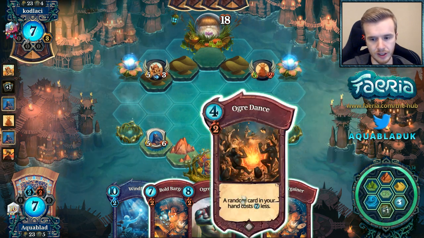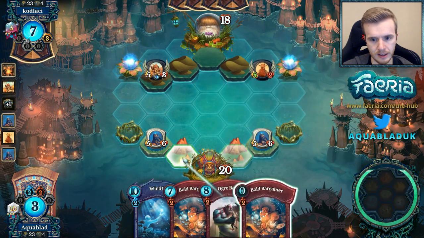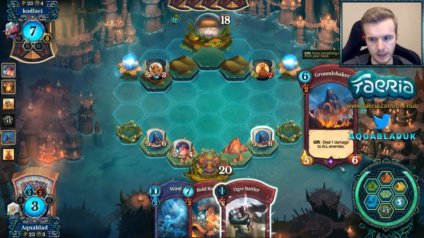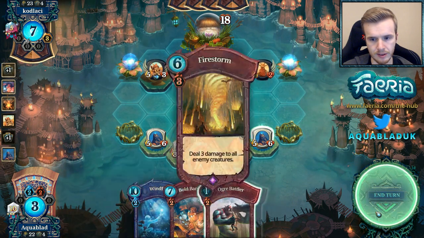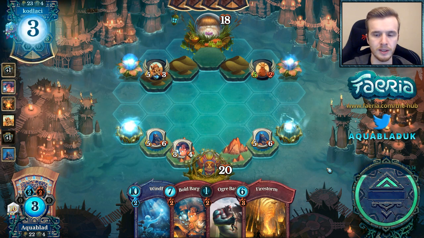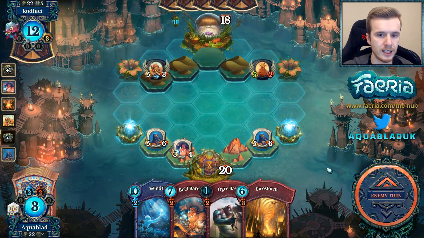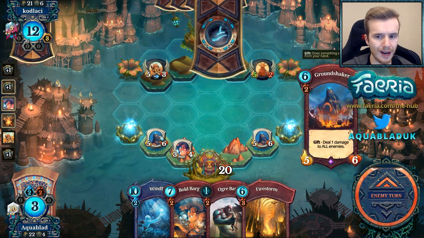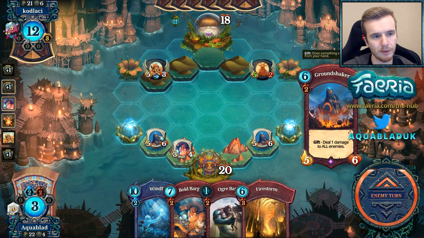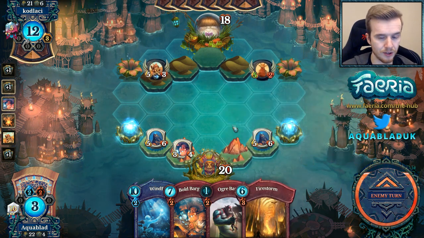Take a collection. Let's go for an Ogre Dance. Into a Bargainer. Okay. I guess we could take a draw now. Into the Firestorm. So this actually lines up really nicely for us, because if the Manta Rider on the left decides to take care of the Ground Shaker, we're going to be able to clear the Manta and this with a follow-up Firestorm.